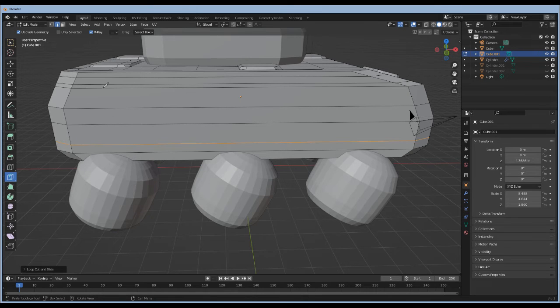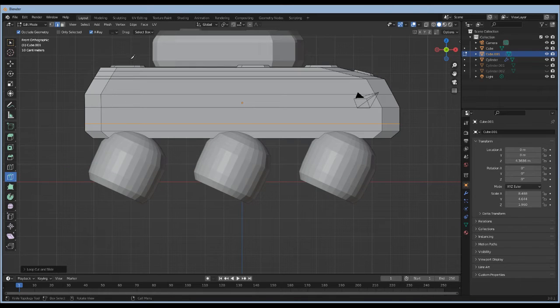Yeah, that'll work. Okay. We'll do that. Boop. Okay. And do big panels on the side here. Okay.